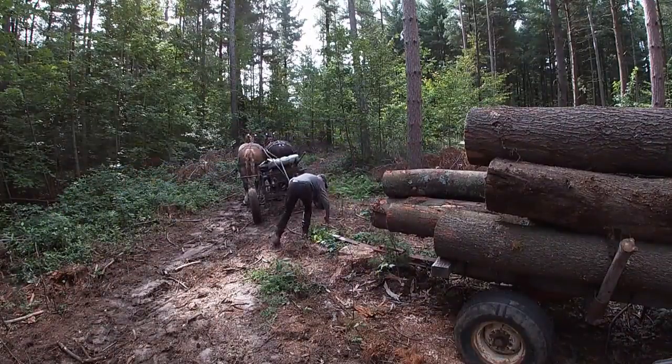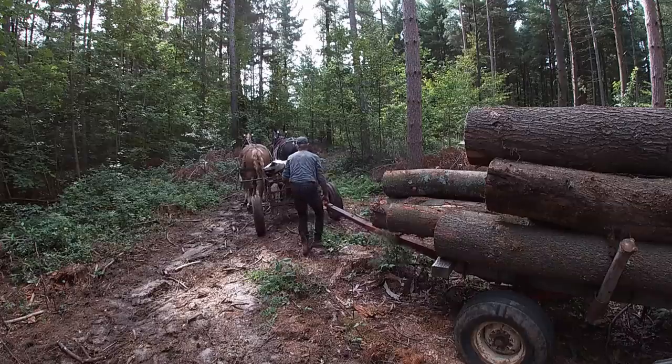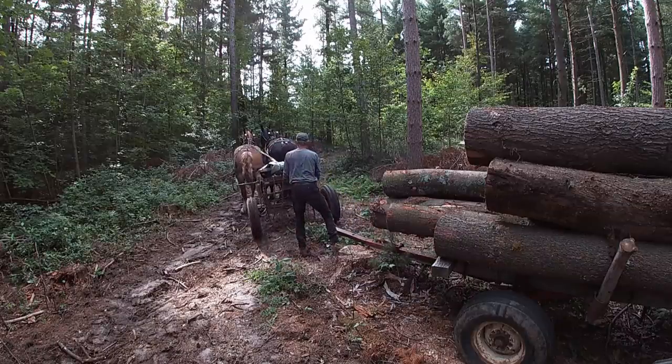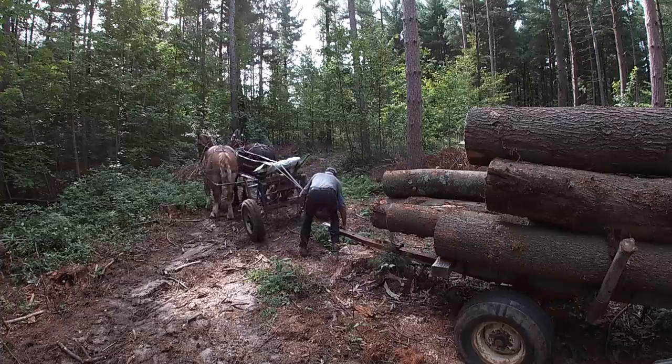I usually show my horses hitching up really well, and generally they do hitch up really well, but today they are not, so I just wanted to show you and let you know that there's definitely days and times where my horses don't always work as good as they should.